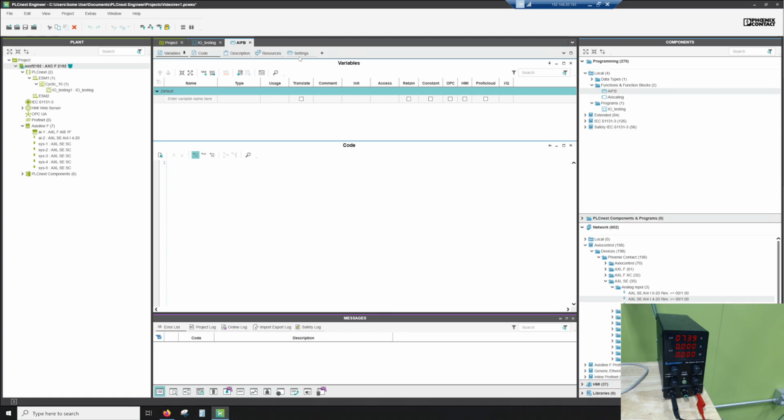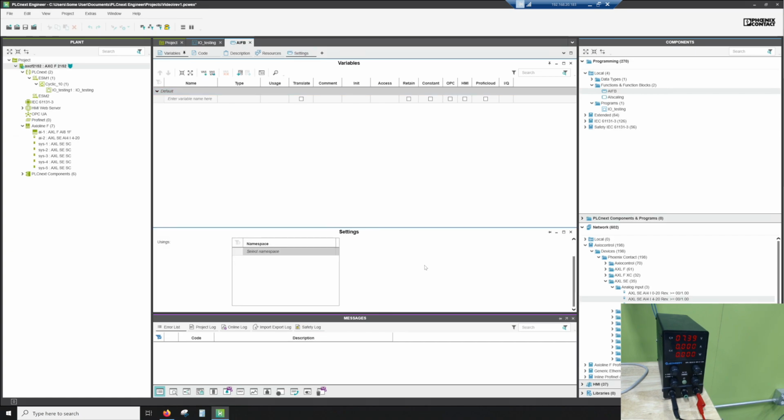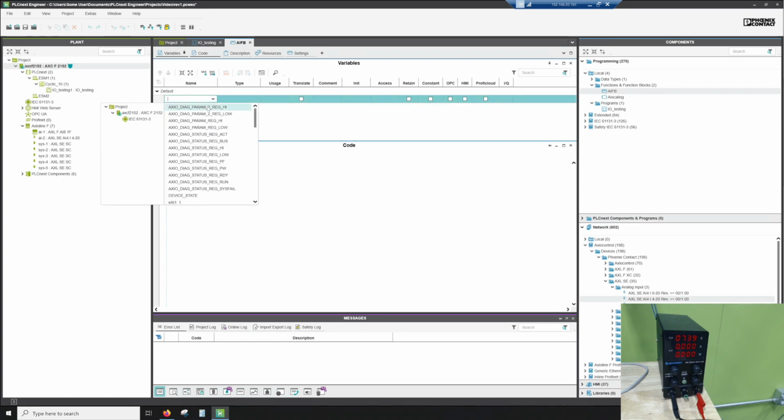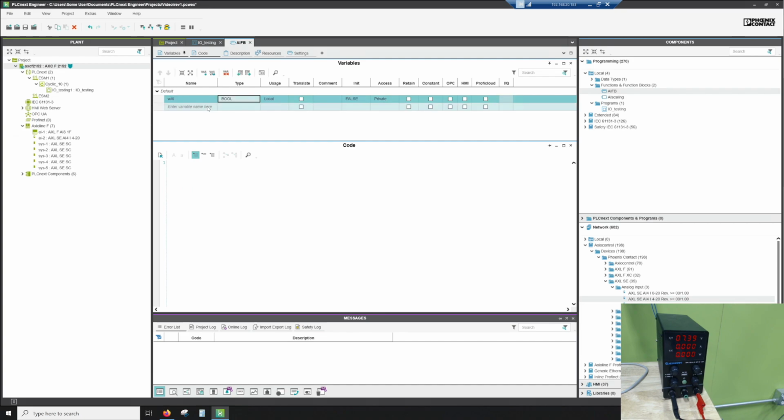So in the function, this is where you would set the output. There's no need to do that here. The outputs and inputs are done in the variables list. So let's do W for word, and we'll do AI1. Actually, we'll just do AI. We know it's going to be a word because that's what comes from the PLC. And the usage, if you'll notice, we now have more options. We have input, output, in, out, external, and instance. So this is going to be an input.